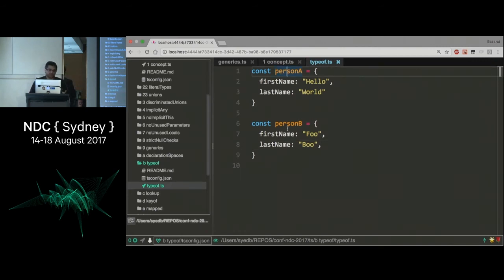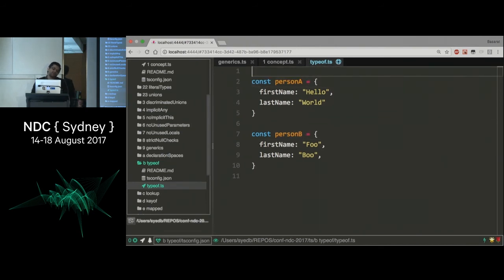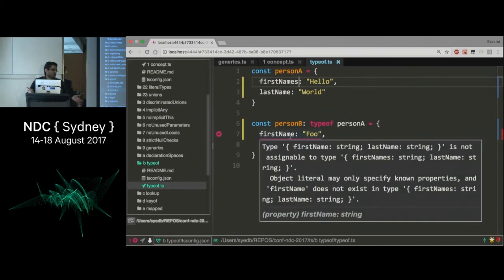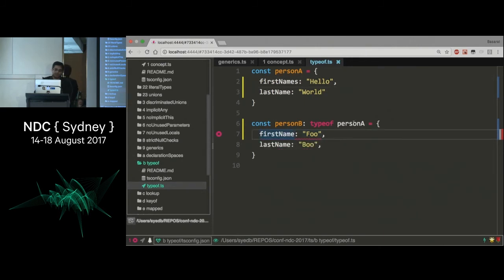move items from the type declaration space into the variable declaration space and vice versa. So for example, I have an object person A and an object person B. I'm really lazy. I don't want to create a new type called person that has first name and last name strings. This is an existing code base. So what I can actually do is just say that all of these persons are of the type whatever is inferred for person A. So now if someone refactors person A to be something else, you get a nice error that this object no longer conforms to the type of that variable.